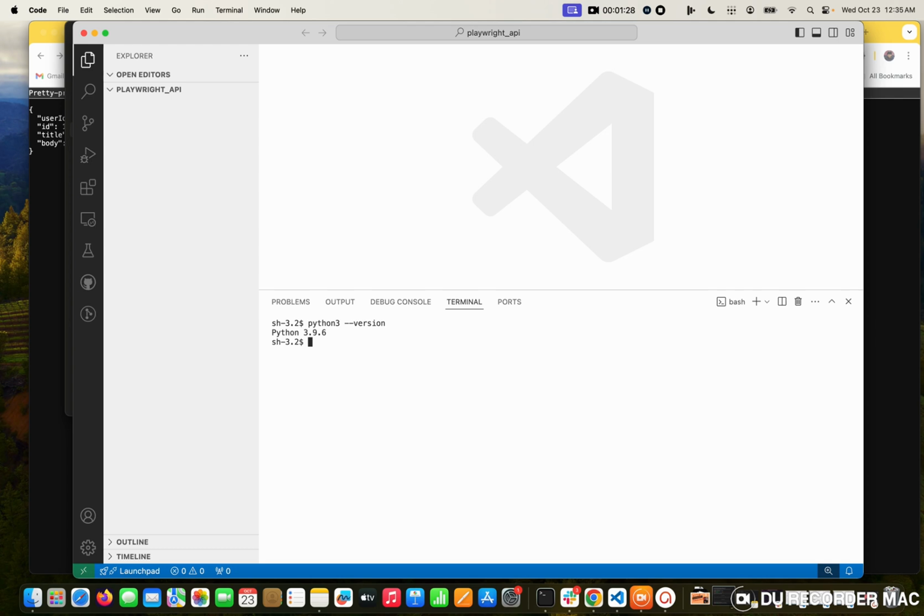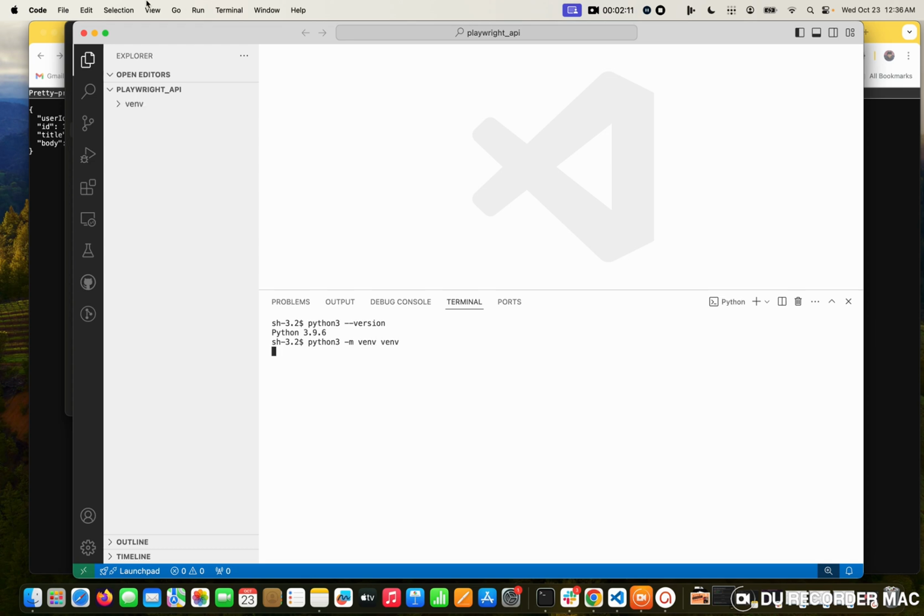Okay, so I'm going to install Playwright. You know this very well, because we've done so many series on that. So pip3, and on Windows only pip is enough. I'm asking pip to install Playwright and Pytest. But before installing, as you know, I have two different Pythons in my system. So I want to create a new environment which is suitable for this project. I'm telling Python 3, please use a virtual environment only for this project.